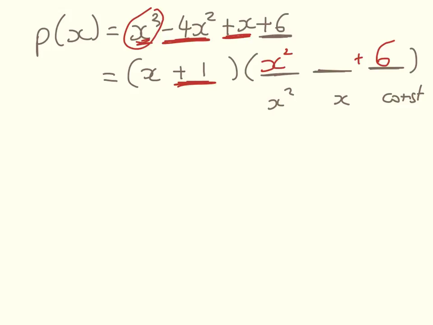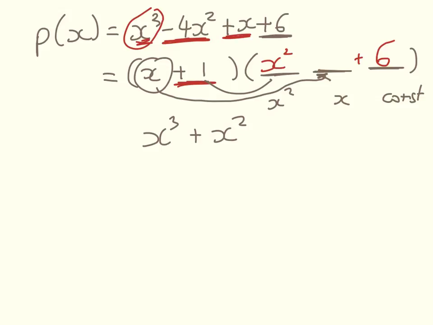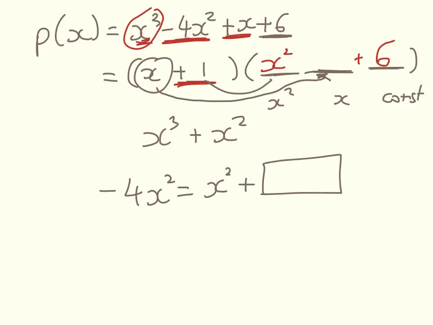So expanding this out in my head, or underneath, I'm now going to get x cubed, and I'm getting plus x squared here. Now the only way I'm going to get the other x squared term is going to come from this part of the expansion: the x here times whatever's in here, which is the x. I want to end up with negative 4x squared, and I've already got a plus x squared coming in. So what do I need to have in here? Well, it must be minus 5x squared. So in here, I'm going to try putting minus 5x.